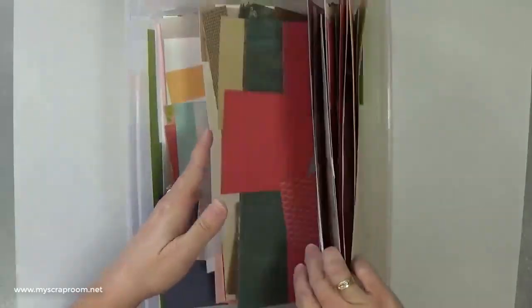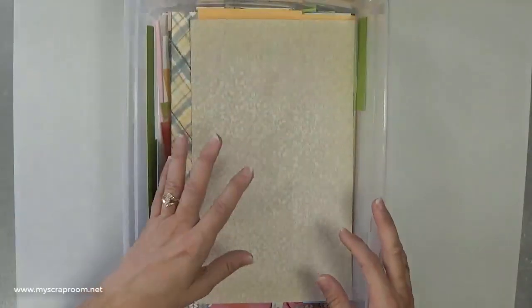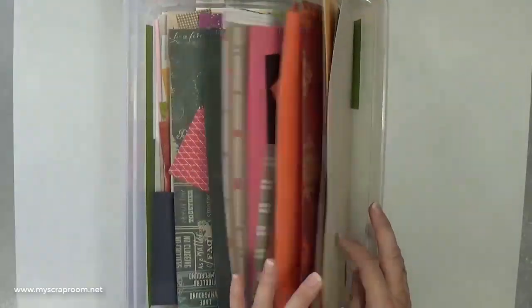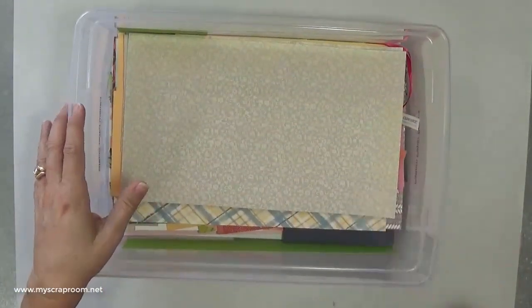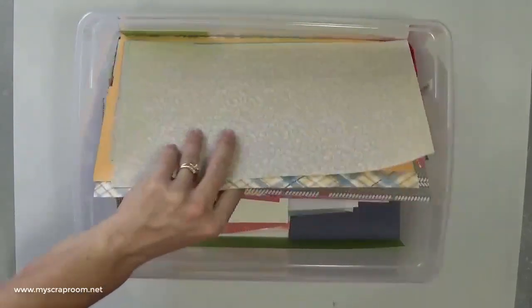And when I'm working on a layout, I will flip through here first to see if there's any background texture paper or pattern paper, whatever you want to call it, in this bin first that will work with my layout. Or I go to this bin when I'm making embellishments. And this is where I get a lot of my paper from for my embellishments. So this isn't new to me.